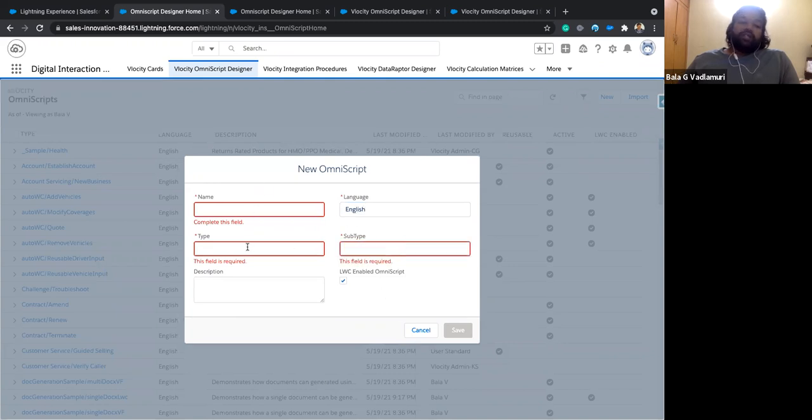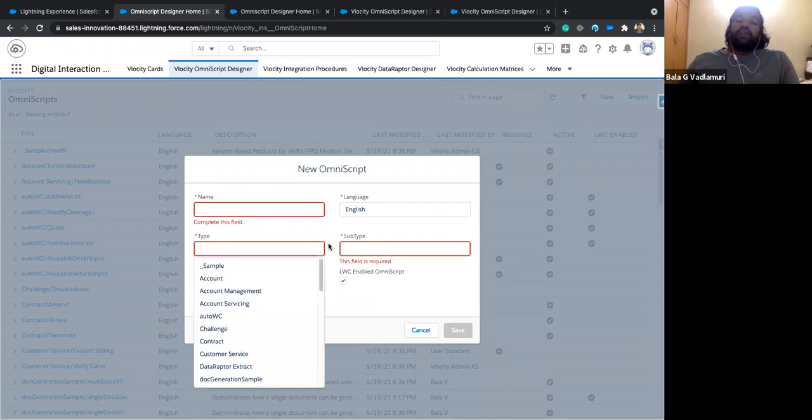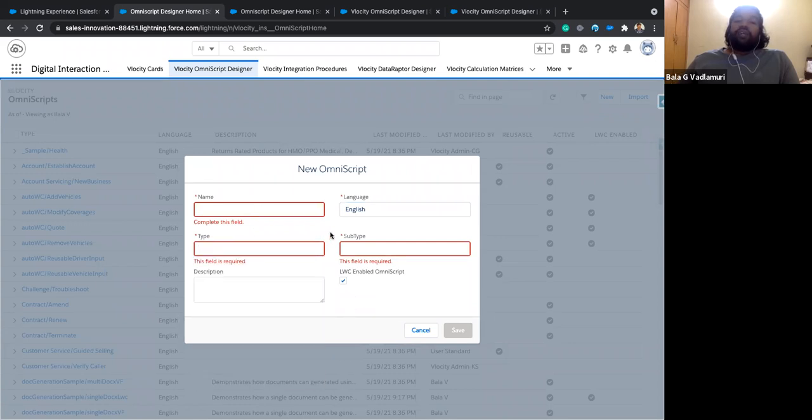the language. Okay, let's say initially I want to display the account details of the account that we have selected. Let's say a small OmniScript to display the account details.